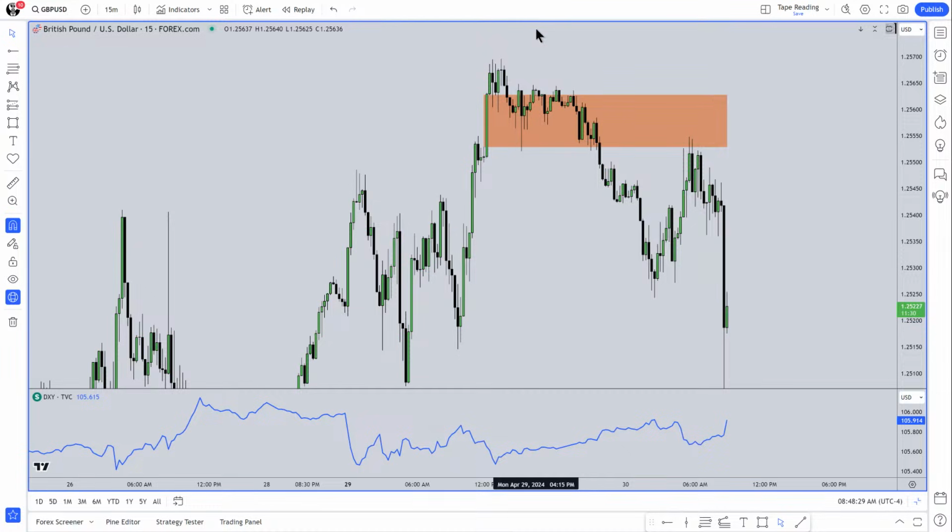I told you that the bodies tell you the narrative and the wicks do the damage. The body stayed inside the fair value gap on the dollar index. And it worked its buy model. I showed you at the beginning of this lecture today how each one of those components and PD arrays on the sell side of the curve as the market dropped down on the dollar index, how you use those as footholds and you wait for new PD arrays to form as handholds to climb up that surface of the sell side of the curve to get to the buy side.